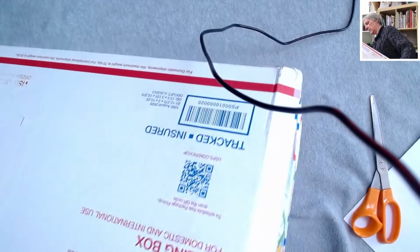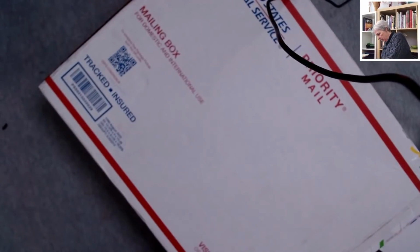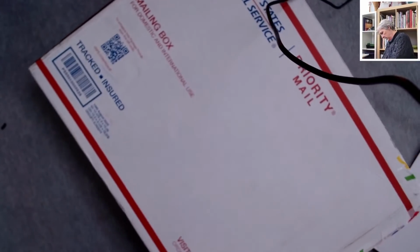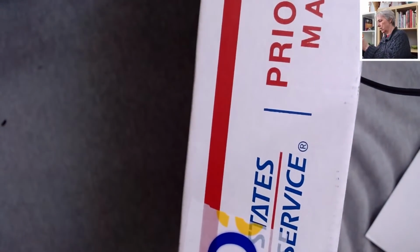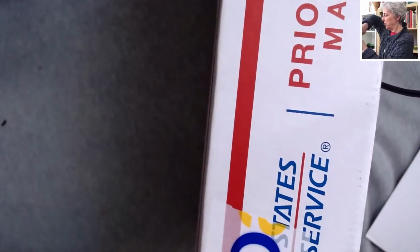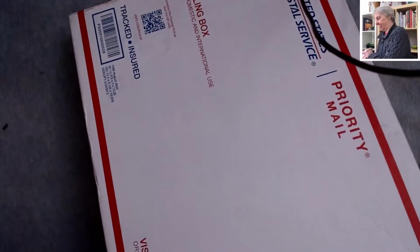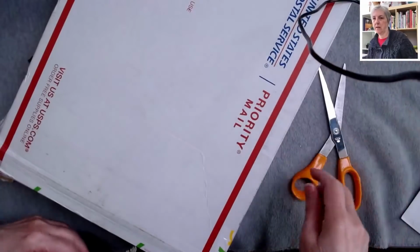So this is the second one. Let's see, what's the easy way to open this? Oy. This could take a minute. This is the problem with waiting to open it in front of everyone. Is that going to work? You guys are probably yelling at your screens. Just do it this way. You can see the cable for my camera there too. I think I knocked things out of the way. Move that.